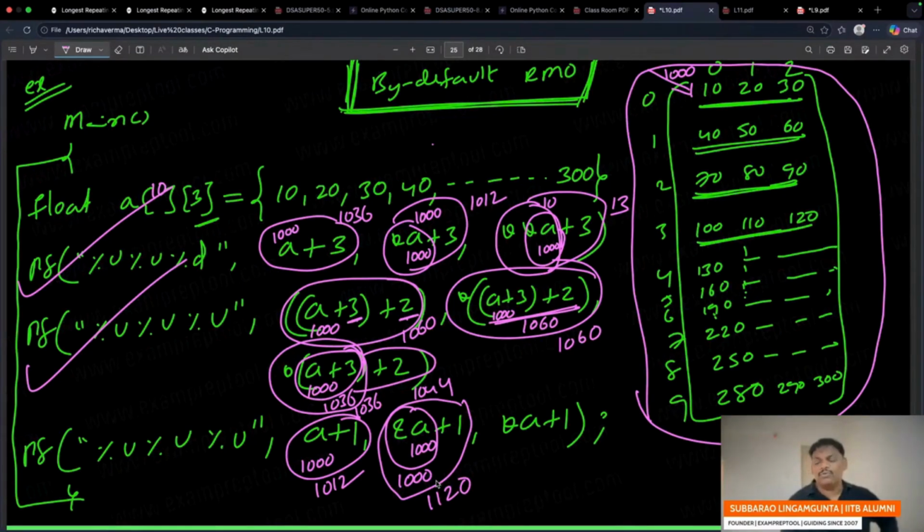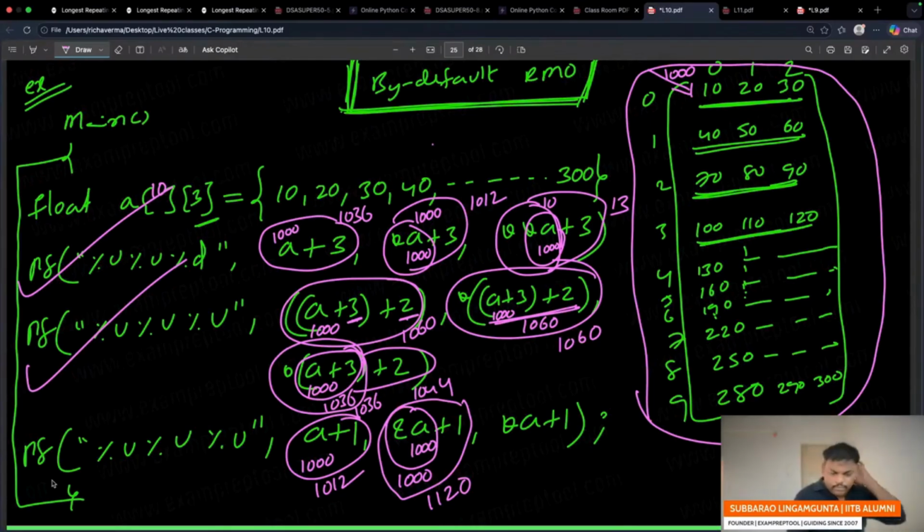Some people are asking, sir, I have a 2D array and I want to skip the total 2D array. How? Just keep ampersand, do plus 1. If you just want to skip 1 row only, do A plus 1. If you want to increase 1 element only, star A plus 1, 1 element will skip. If you want to increase the data only, use 2 stars and plus 1, the data will increase. They have done every manner.